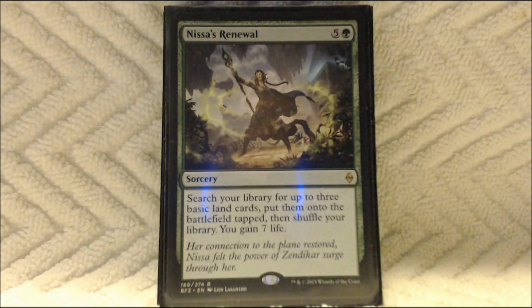Nissa's Renewal, also one of the ones from Battle for Zendikar. Search your library for up to 3 basic land cards, put them on the battlefield tapped, and then you gain 7 life. So the life, it's 3 times the cost of Rampant Growth. You get 3 basic land cards, but with this one you also get 7 life.